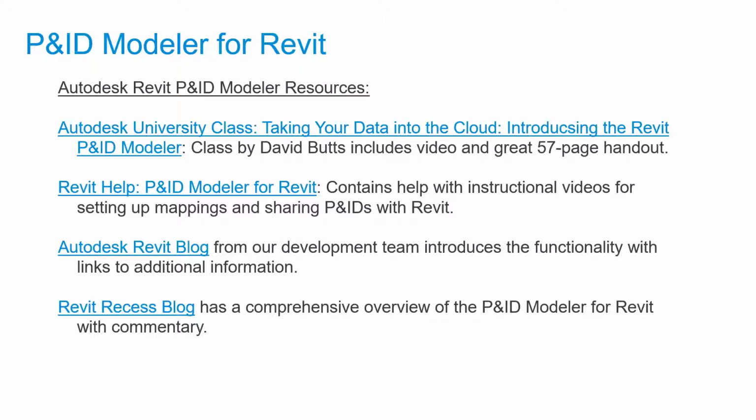The Revit Help has information on PID Modeler with some videos and instructions on how you can set up your mappings. There's information on the Autodesk Revit blog, and then there's also a third-party blog down at the bottom that has a really good comprehensive overview of PID Modeler if you want to share that out with somebody just to get a kind of quick overview.